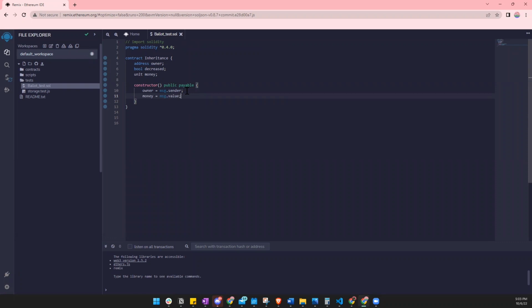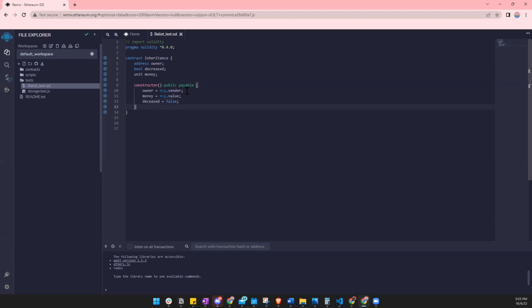And then we have deceased. Let's just set that as false for now, because the person is not deceased, so no inheritance can be transferred or anything like that.